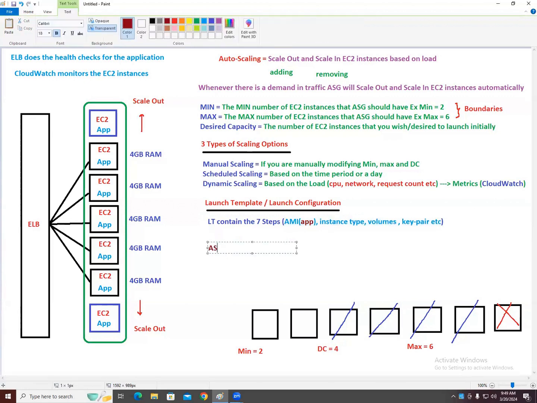So an auto scaling group is the combination of a load balancer plus EC2 instances plus launch templates. Let's say scale out and scale in is happening automatically. If scale out is not happening, something failed, is that a problem in real time? Obviously, because the load is not getting shared. So in that case, you should get a notification. Whenever scale out happens, or fails to scale out or scale in, you should receive a notification. Which service is used to receive the notification?